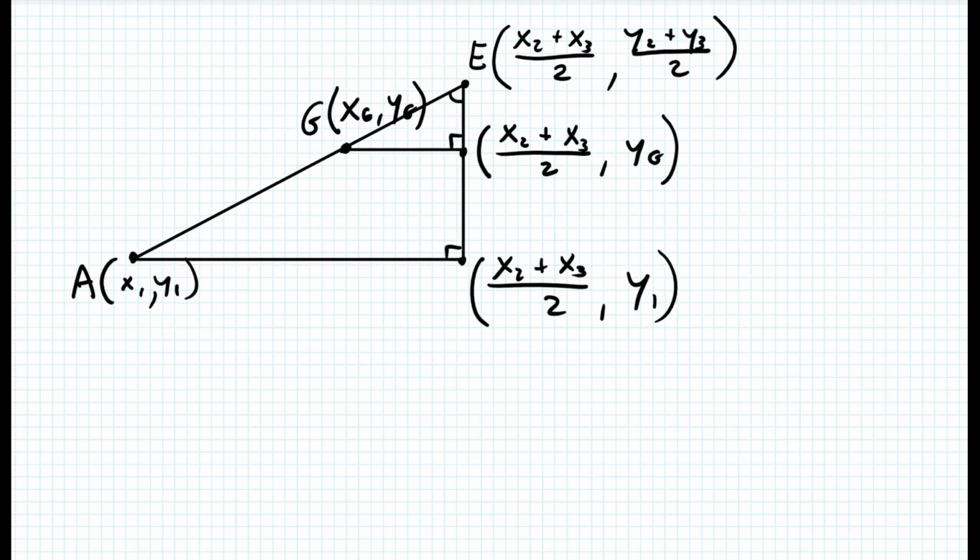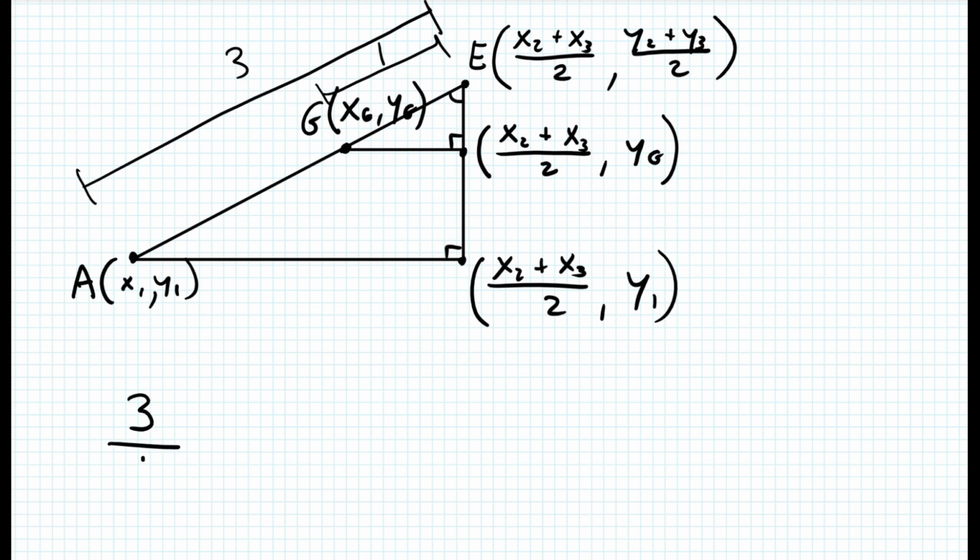Okay, since we're now comparing the ratio of the small triangle to the big triangle, now we know that this here is 3. And we are comparing now this small segment, okay? And that small segment now has a ratio of 1, okay? So it's 1 to 3 now in this case, small to big triangle, okay? Okay, so now we want to write this down. So let's do, for example, the ratio of the big triangle to the small triangle.